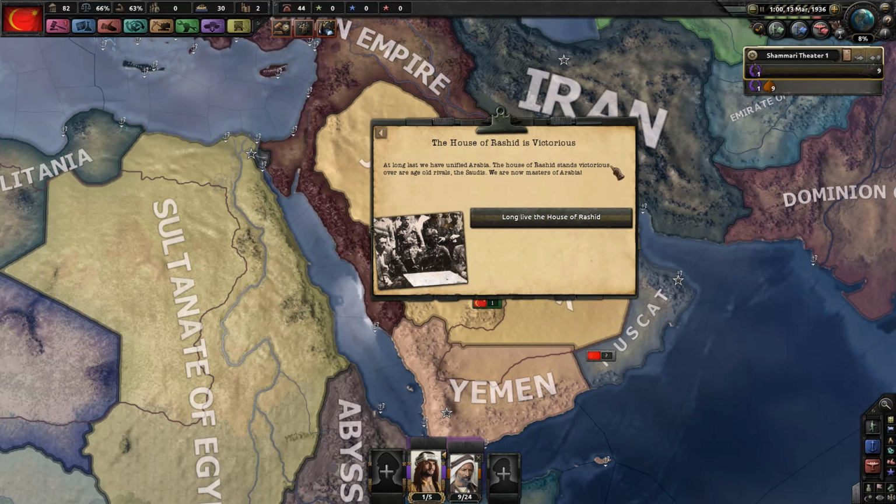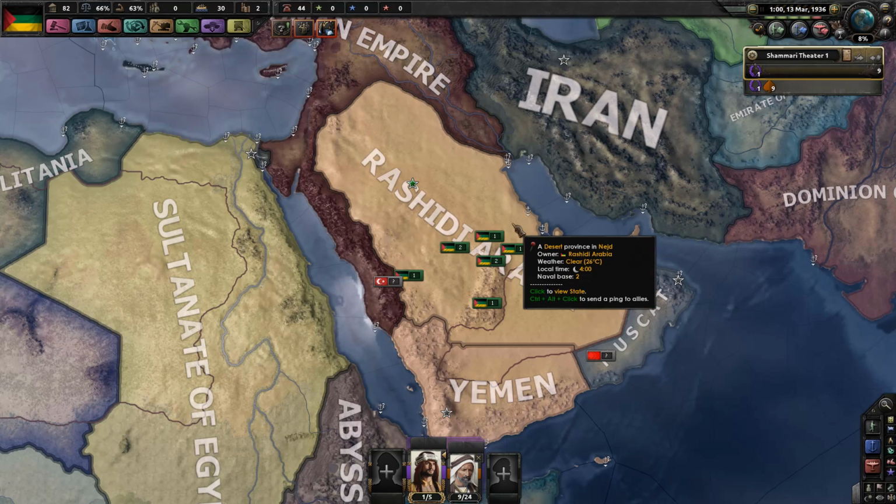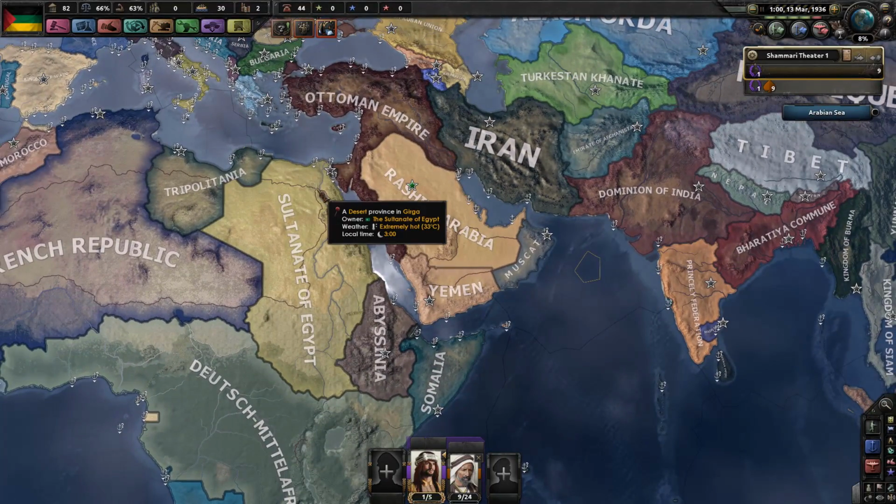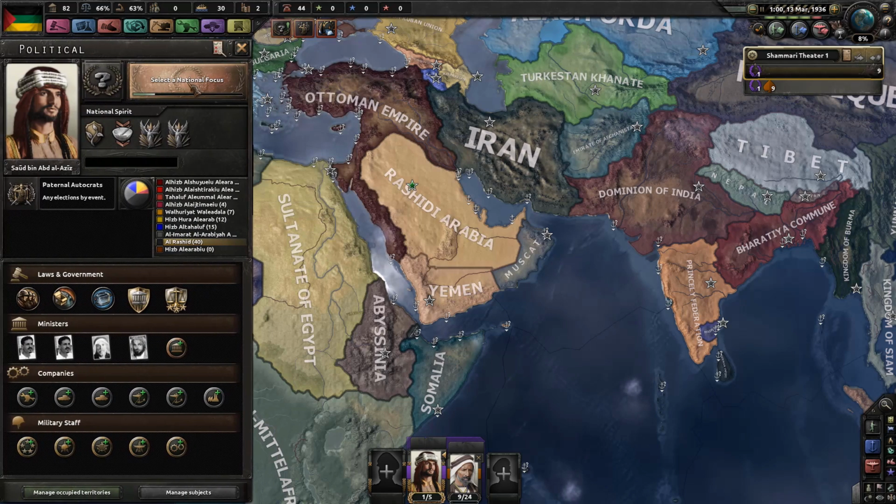There you go. House of Rashid victorious at long last. We have unified Arabia. The House of Rashid stands victorious over our age-old rivals, the Saudis. We are now masters of Arabia, and now the guide can truly begin. So I'm going to talk about Rashid Arabia because I think it's the more interesting one, and then we'll talk about the Saudis a little bit later.